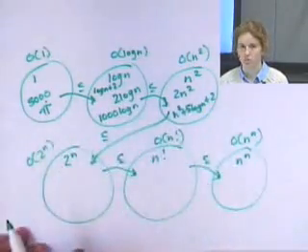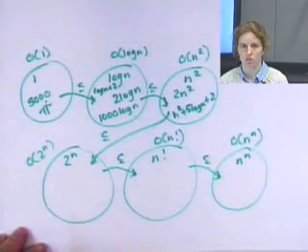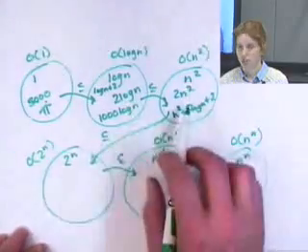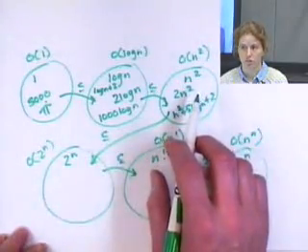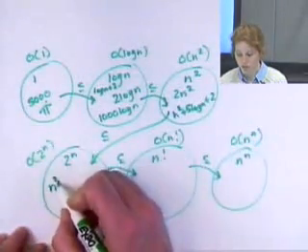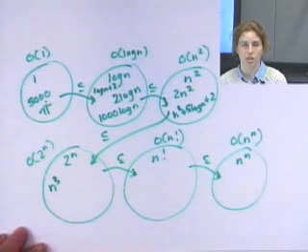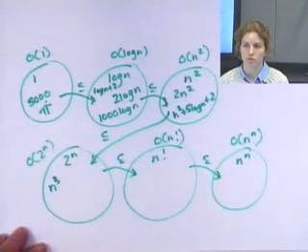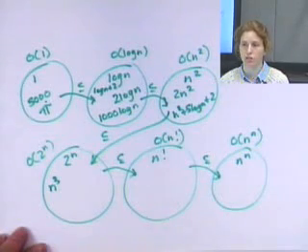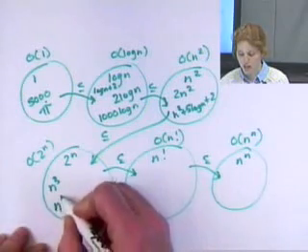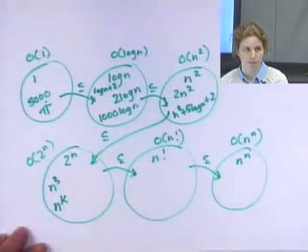What about n cubed? Where would I put n cubed? Between 2 to the n and n squared. It would go between these two because it can't go in n squared. It can go in 2 to the n because it's smaller than 2 to the n. If I make n large enough, 2 to the n will definitely get bigger than n cubed. Right? Because exponentials are bigger than polynomials. Okay, so I can get a big enough n so that 2 to the n is bigger than n cubed. Any n to the k is going to be smaller than 2 to the n.